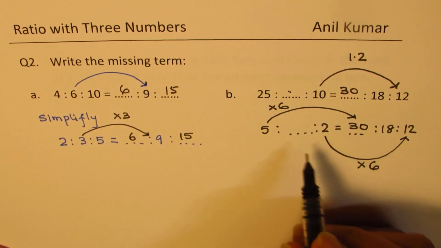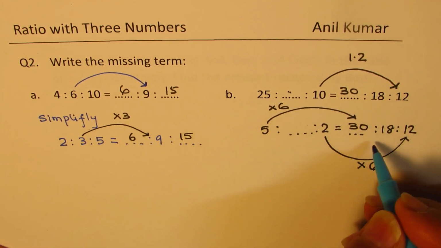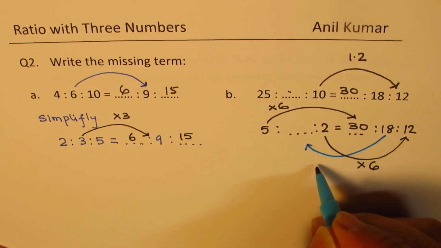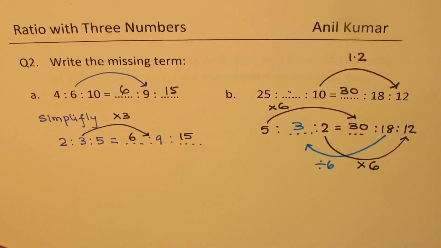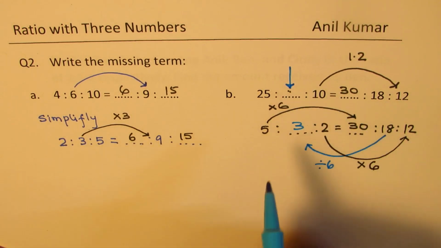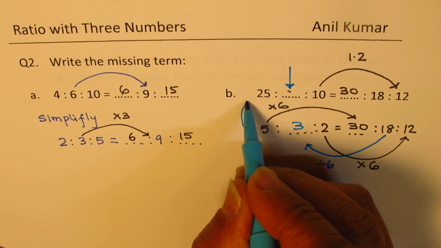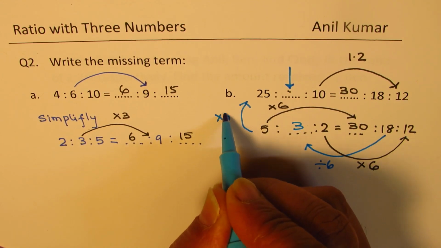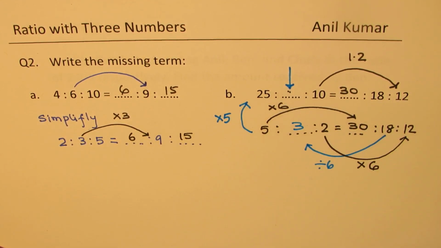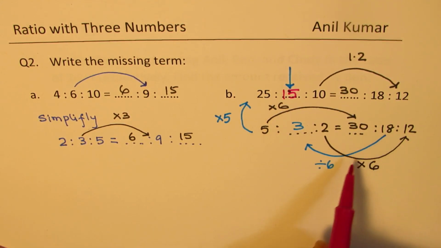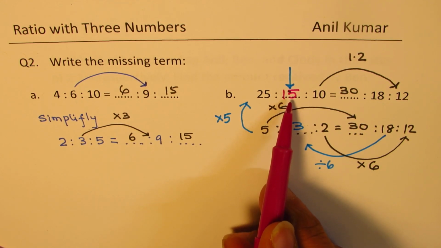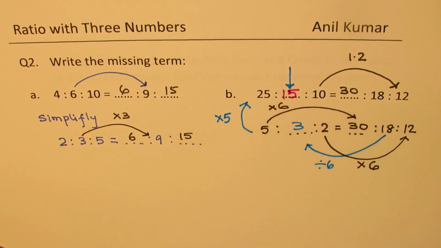Now, we need to find what should get into this position. Well, we'll go two steps. First, from 18 to this position, we have to divide by 6. So if I divide by 6, I do get 3. Correct? Now we have to fill in the number at this position. And from here if you go up, we have to multiply by 5. So the number which goes in here should be 15. So that is kind of tricky. Do you see how we worked backwards to get our number? Well, that is the way it could be done, right?